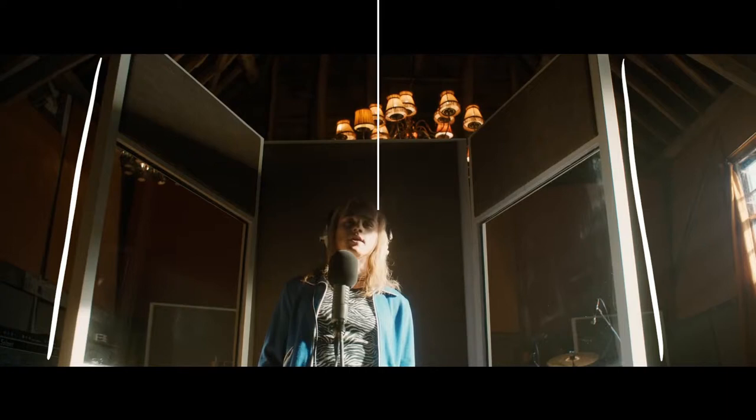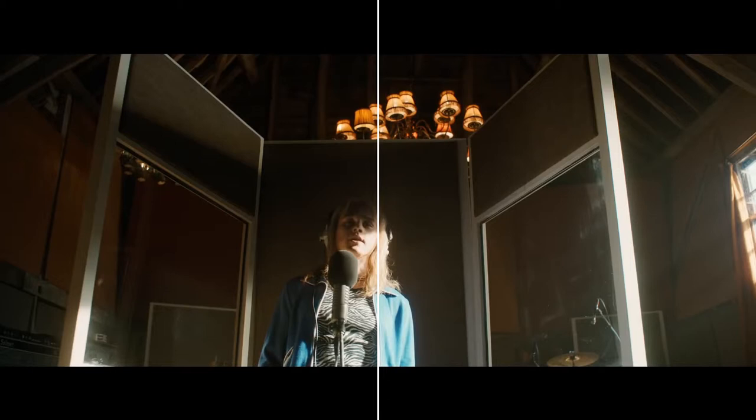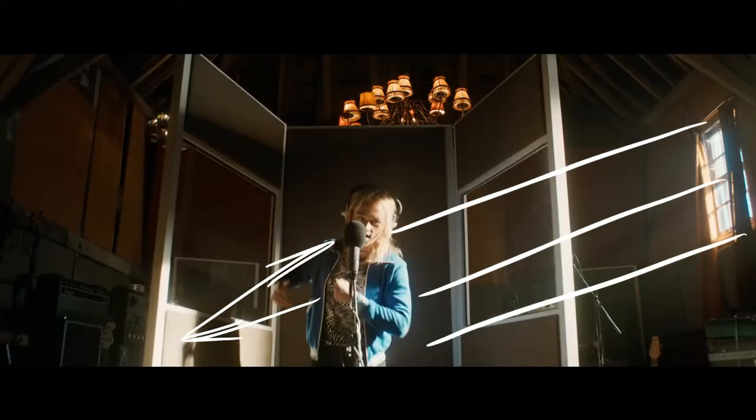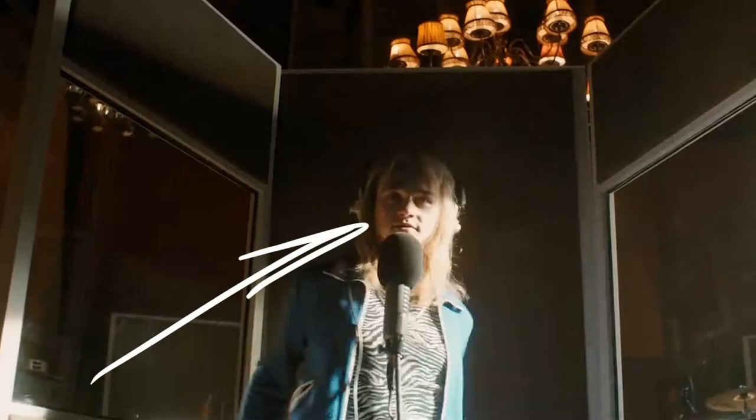However, if we look at the ceiling and the rest of the room, it does seem symmetrical. A viable explanation would be that actual sunlight was used, and they had to position the actor so that the light would land on him at the desired angle. Speaking of which, daylight is the main source in this shot, and we can see the rays coming in through the window. It also bounces off these panels and acts as a fill, slightly bringing up the shadows on the actor's face. The light appears to have an angelic glow on his face, which goes hand in hand with his high voice.